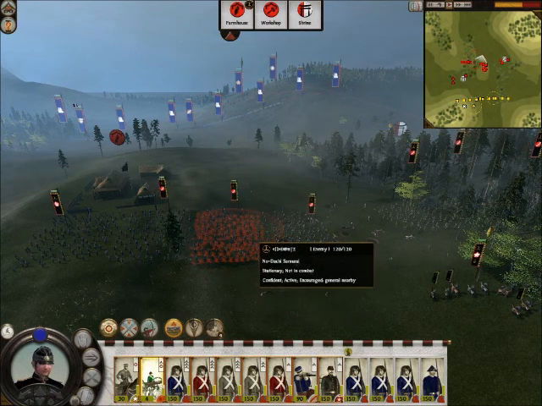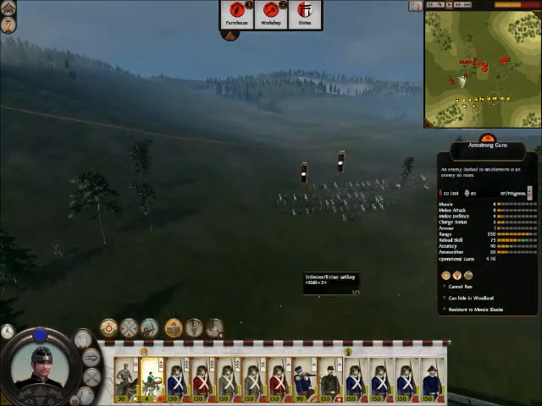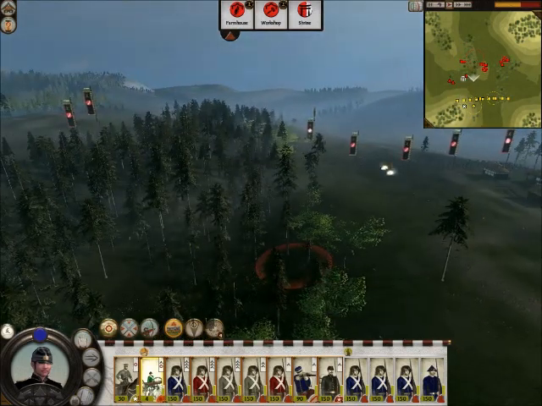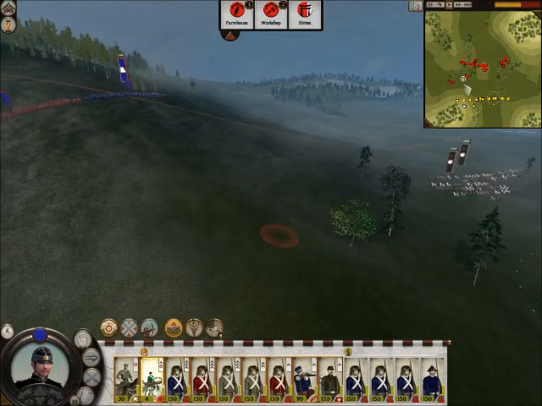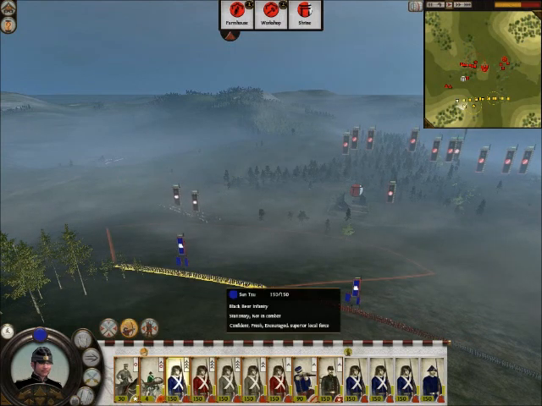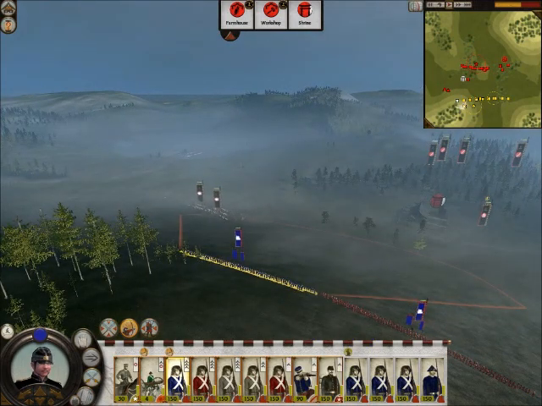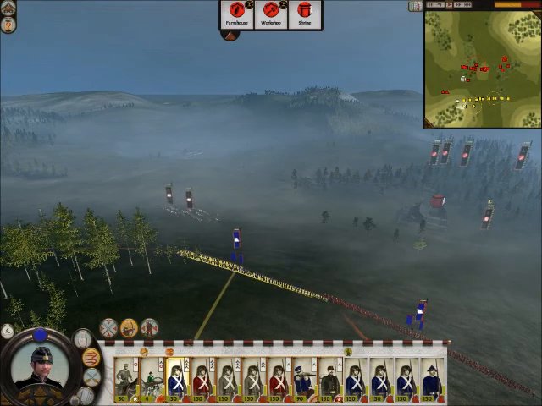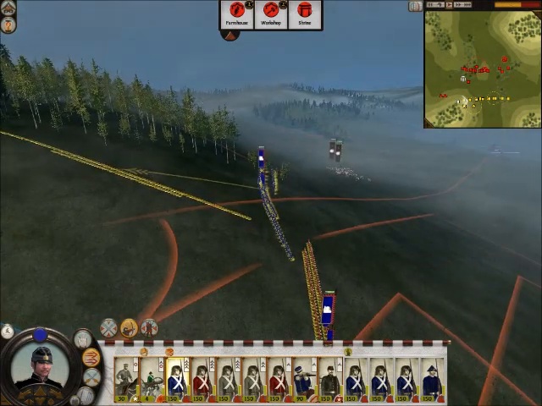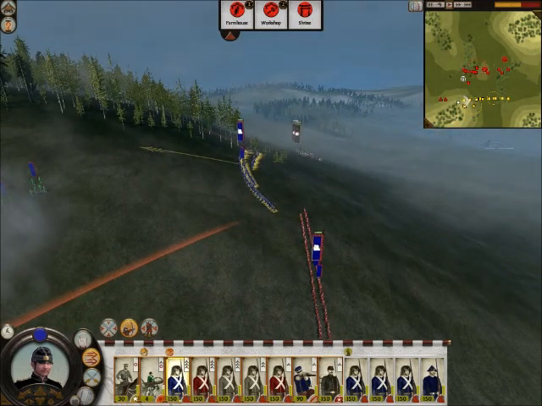Fire the cannons, please. When these things are actually working, it is not uncommon at all to rack up 200 kills a game. Alright, I want to watch that cav very closely. That cav is going around for a flank, so I will extend my flank to prepare. He's probably going to try and get on equal ground with me and come down off of that hill.